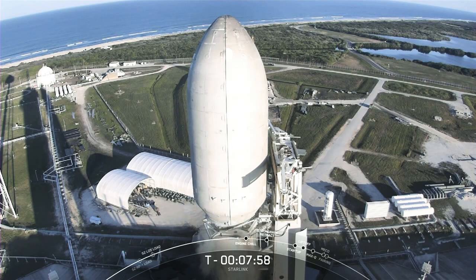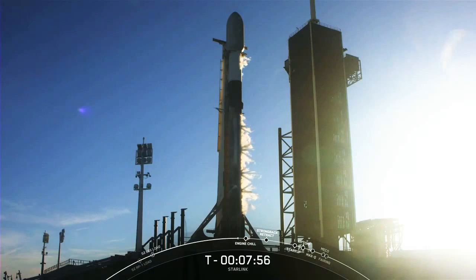Propellants have been loading on the vehicle since T-minus 35 minutes. Falcon 9 is a bipropellant vehicle, which means that it uses two propellants, a fuel and an oxidizer. Now, an oxidizer is a type of chemical that a fuel requires in order to burn. Most things burning on Earth use oxygen, which is readily available in the Earth's atmosphere. In Falcon 9's case, it uses super-chilled liquid oxygen, or what you'll hear us call LOX.